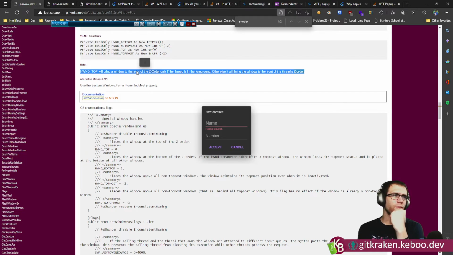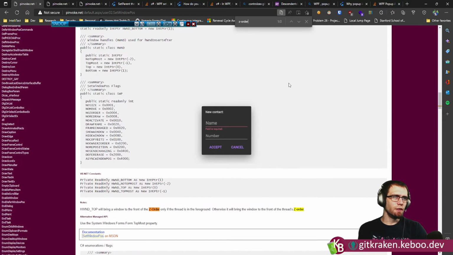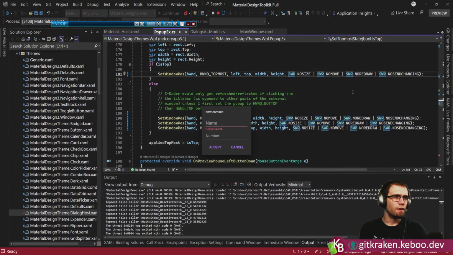Otherwise, it'll bring to the front of the thread Z order, which is good. I wonder if we just tack on hide window in the false case.